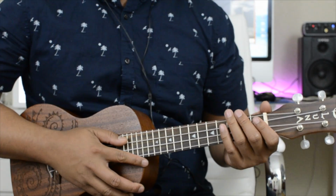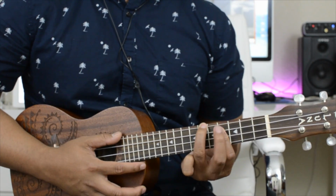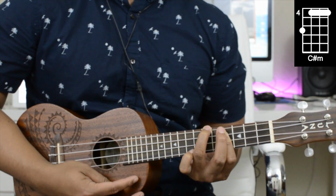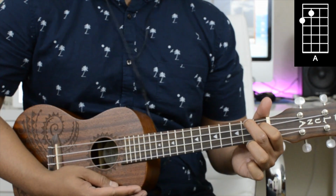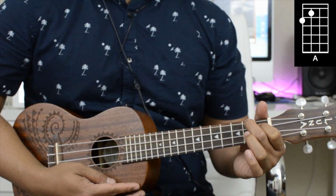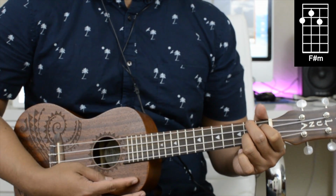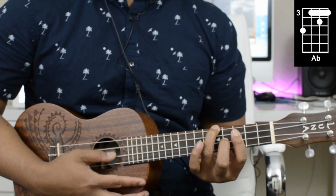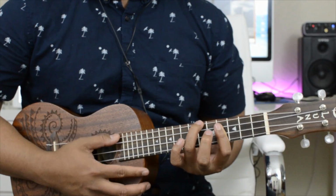Alright, so we're going to start off with the chords. Your first chord is going to be a C sharp minor. Then an A. Then F sharp minor. And then an A flat. Or you can also call this a G sharp.